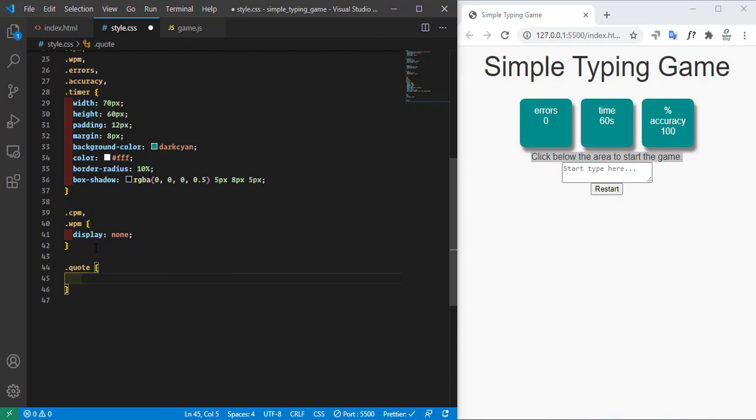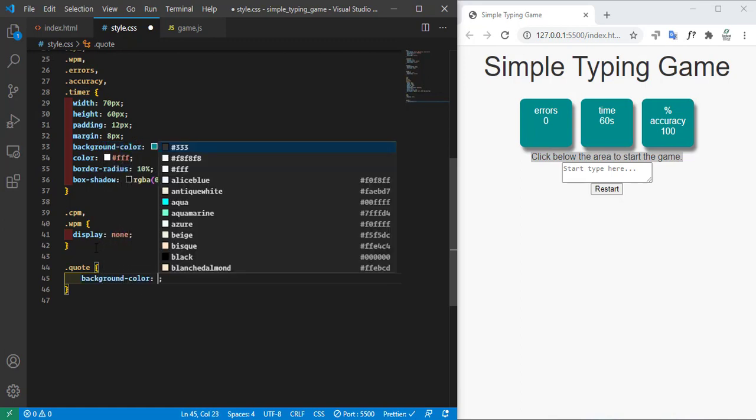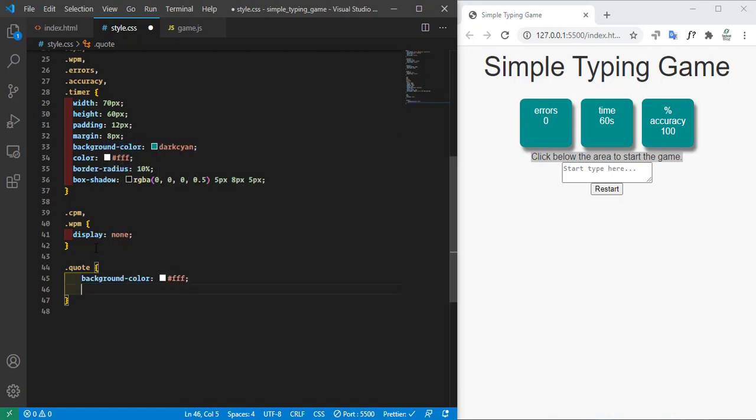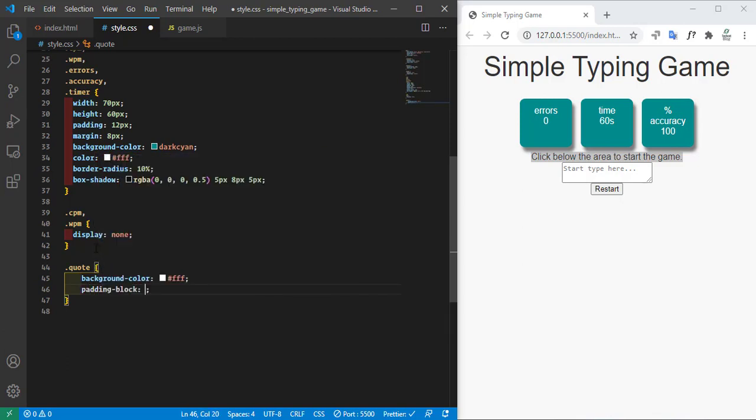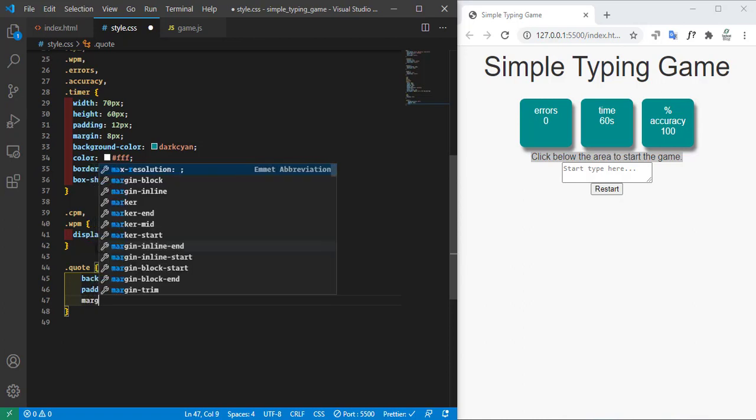So quote, and I'm going to make it as background color, which is white, and then sorry, padding, I'm going to make it as like 25 pixel.